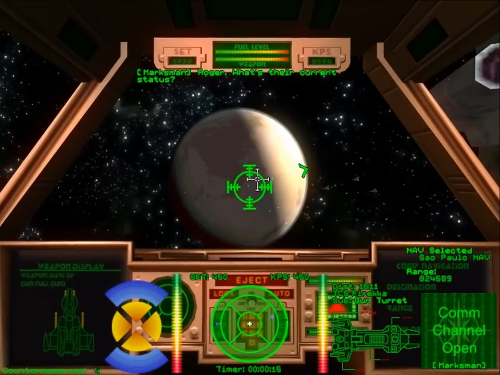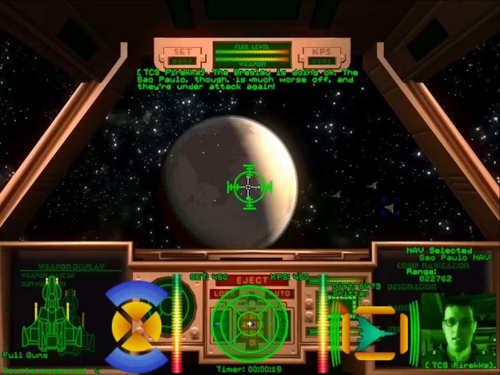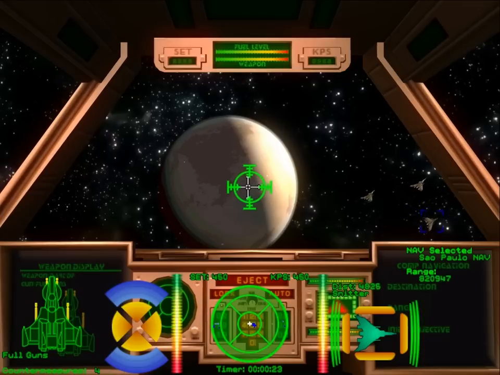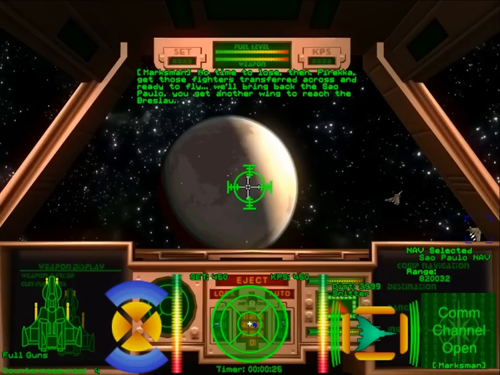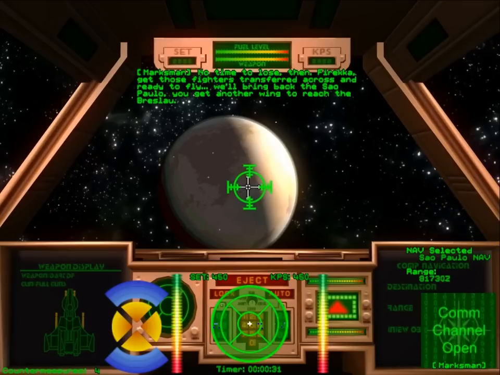Roger. What's her current status? The Breslau is doing okay. The Sao Paolo, though, is much worse off, and they're under attack again. No time to lose then. Rekka, get those fighters transferred across and ready to fly. We'll bring back the Sao Paolo, you get another wing to reach for Breslau.